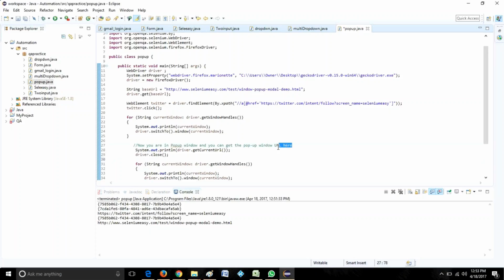So never forget, in any switch statement in Selenium, if you are using a switch to, then you will have to always switch back to your default context. Whether you switch to a frame or you switch to a pop-up, you will have to switch back.